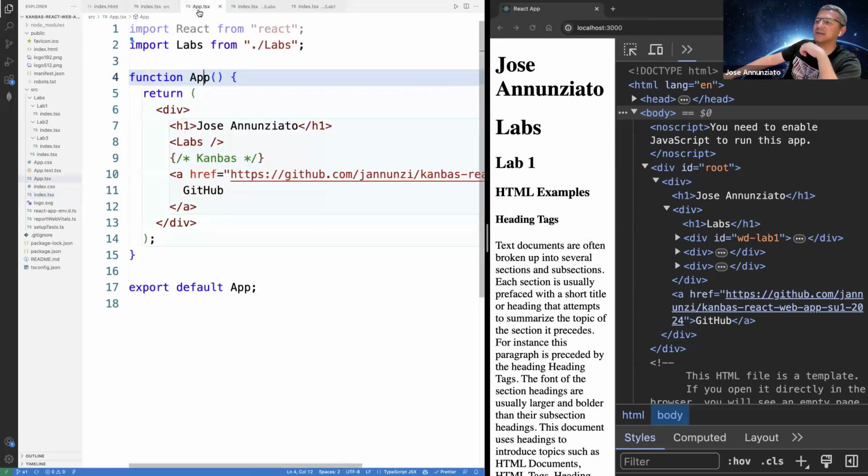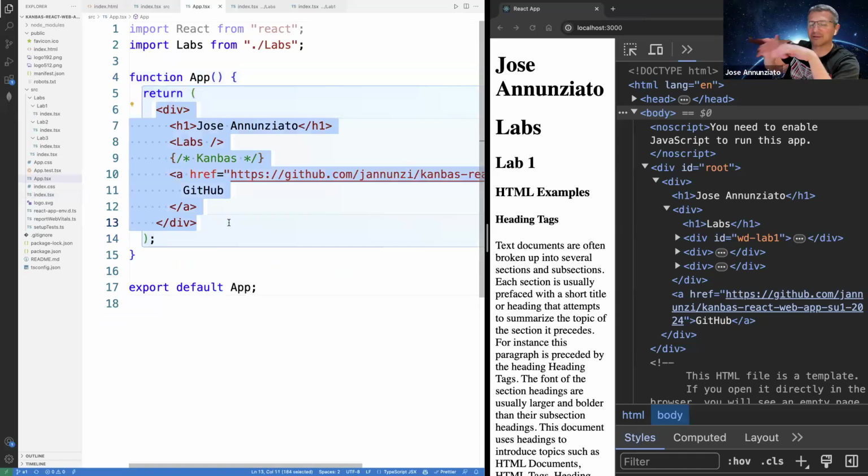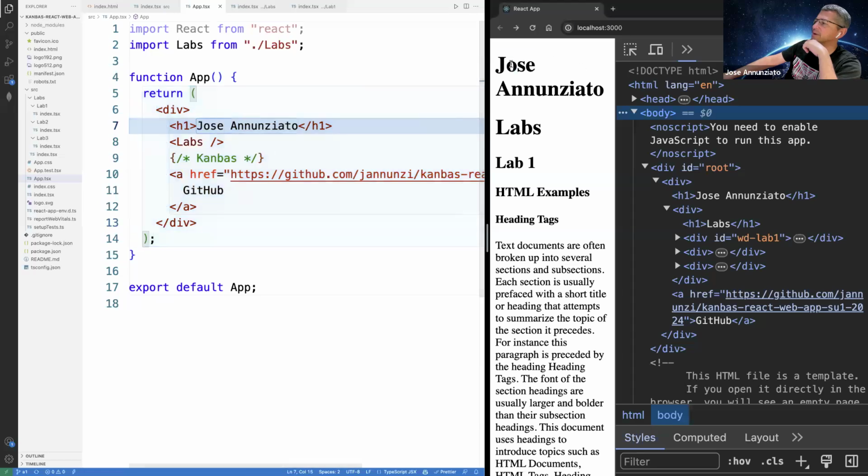to a JavaScript function, which in our case is returning this content, and the content is an HTML code snippet that declares a rectangular area, divs, right? That's a divider, a divisor that divides content. It's a logical rectangular area that allows us to break up the content into logical pieces, which contains this heading, which is my heading over here.